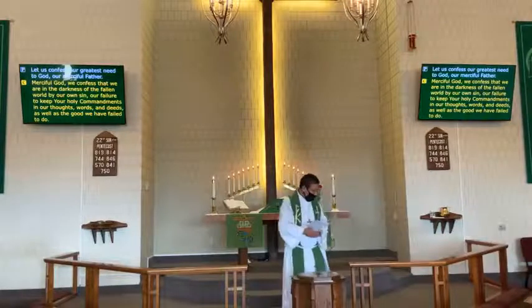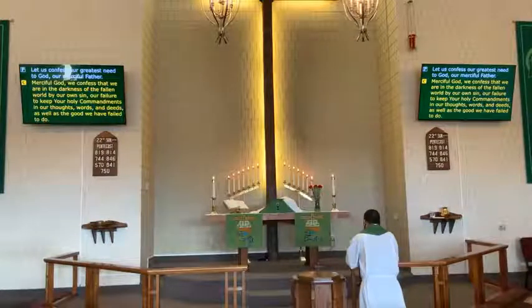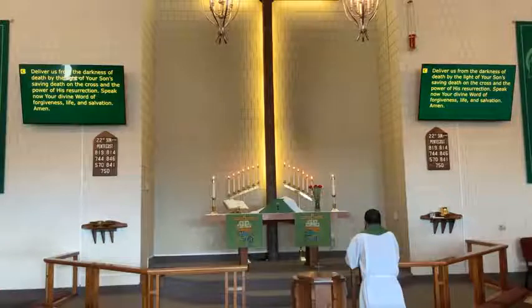God, have mercy on us. Father, forgive our failure to keep your holy commandments in our thoughts, words, and deeds, as well as the good we have failed to do. Deliver us from the darkness of death by the light of your Son's saving death on the cross and the power of his resurrection. Speak now your divine word of forgiveness, light, and salvation. Amen.